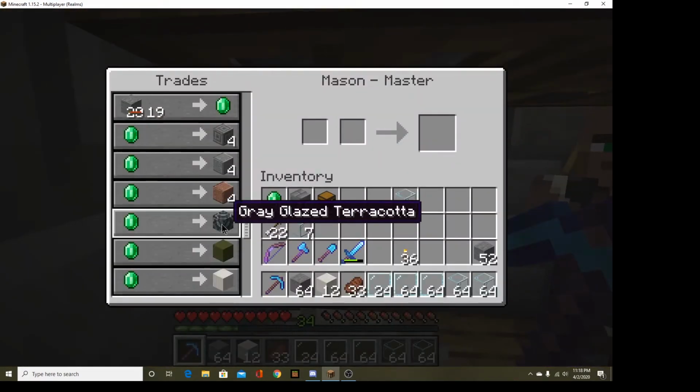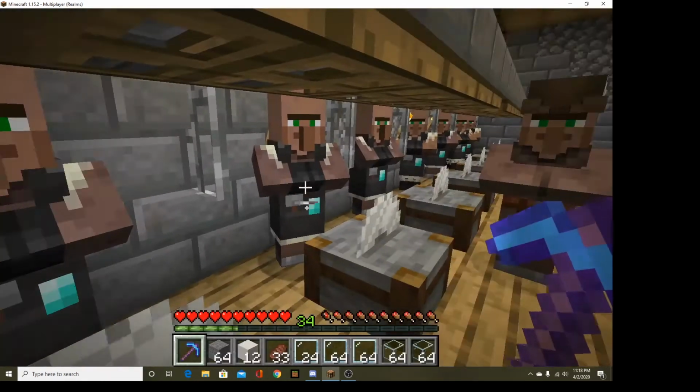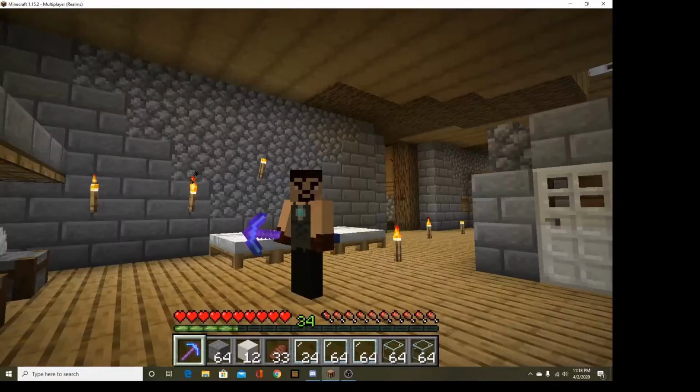Oh, look at this one. I love this one. This one and the black and red one. Oh, love it. I'm gonna think of something to build with that. Maybe even use it in the nether hub thing, because I still have to build out the hubs.